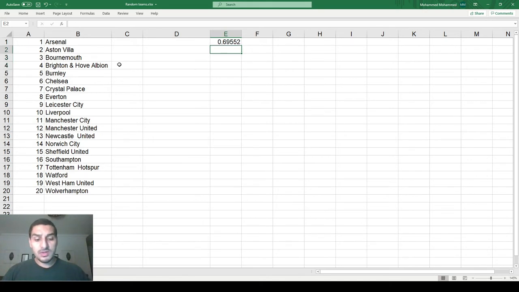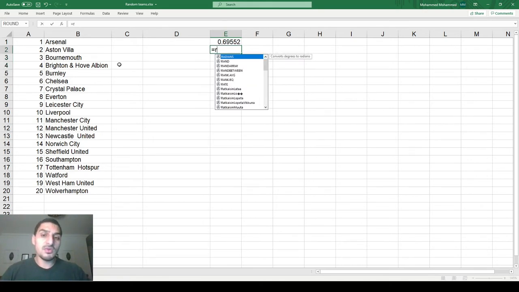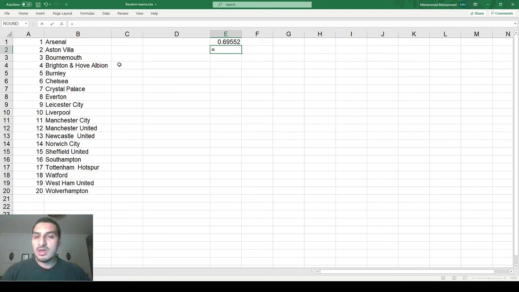There is one other function, which is if you don't need a random number between 0 and 1, if you want it between 0 and 100, 0 and 1000, whatever, you can use the randbetween. And with this randbetween, you put the two limits, 0 and 1000 for instance, and that's what you're gonna get.